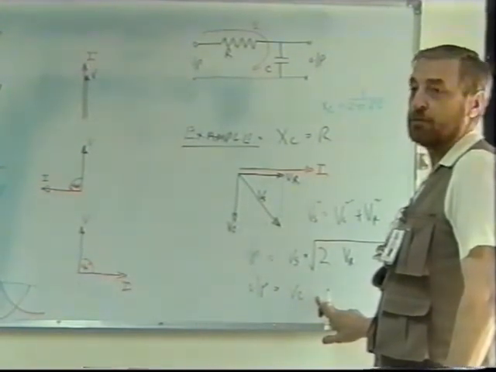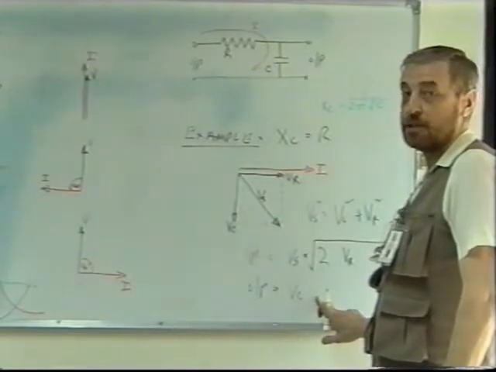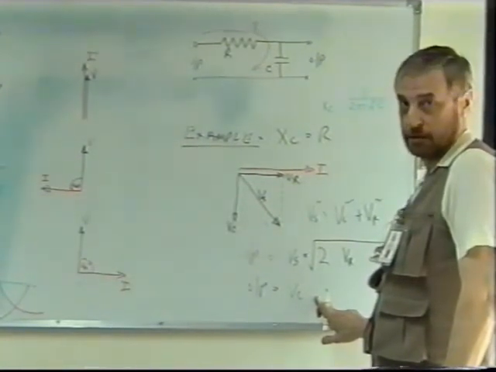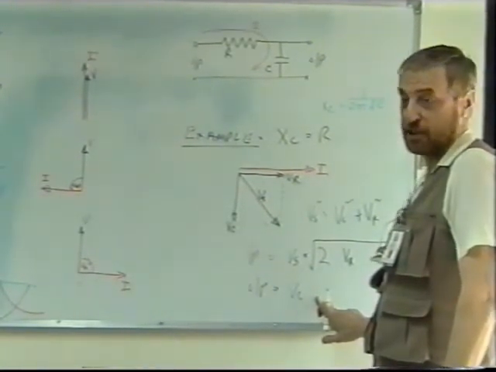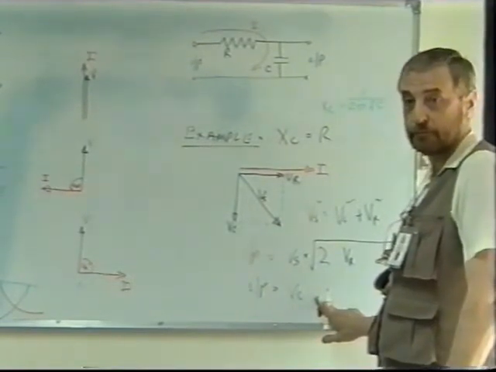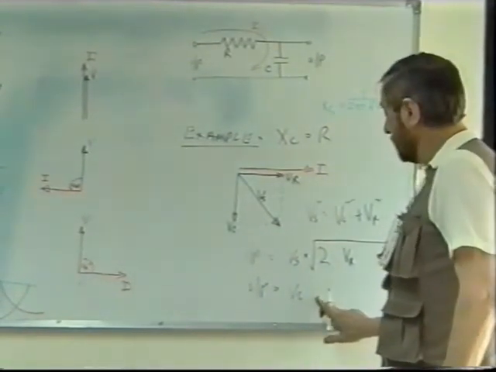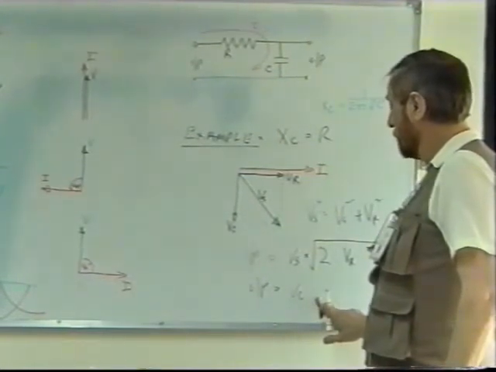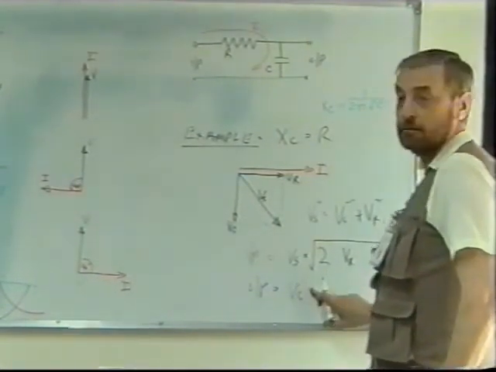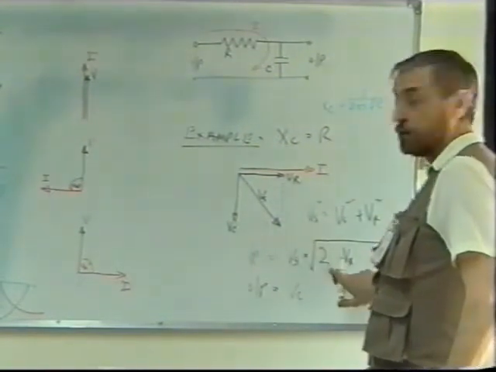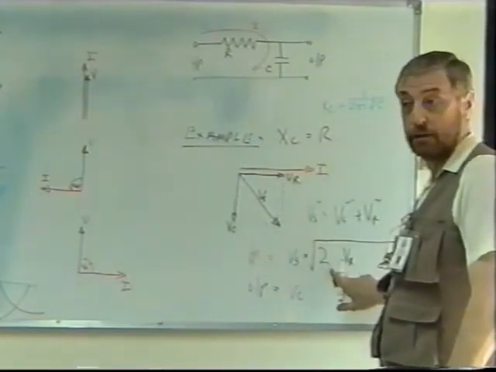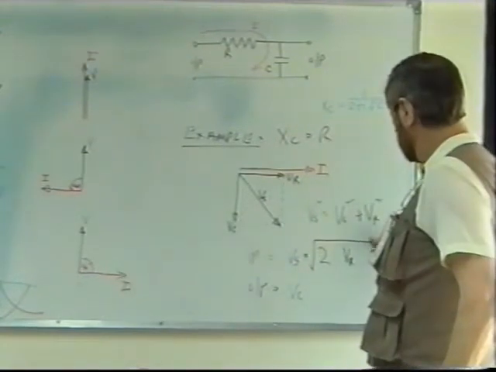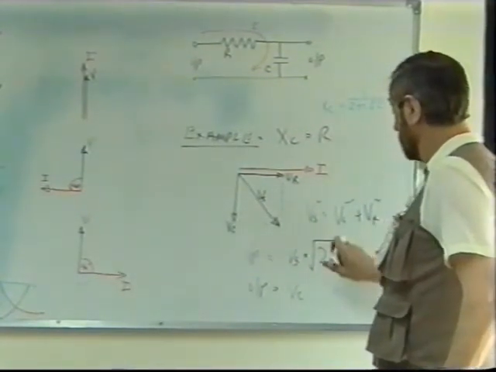What is power proportional to? V squared, power, V squared over R. Output over input is the ratio of VC to root 2 times VR. Do you agree with that? Just put root 2 times VR there. It means the same thing.